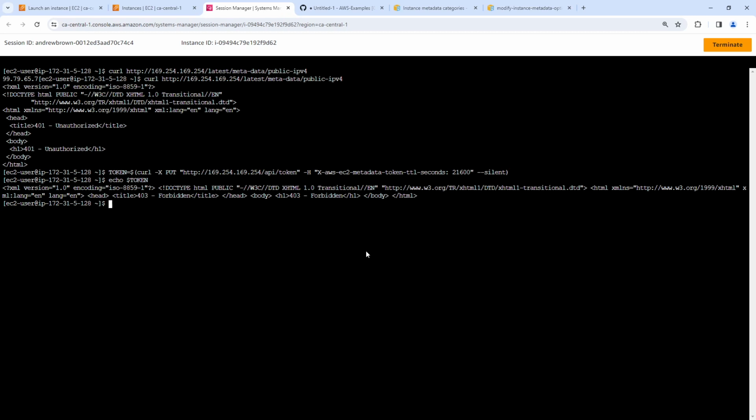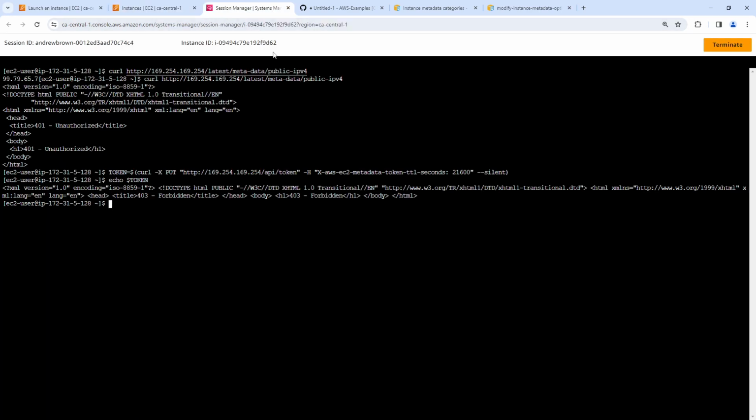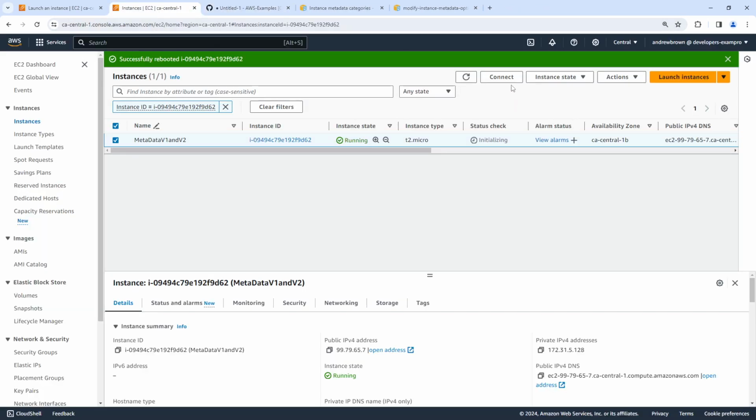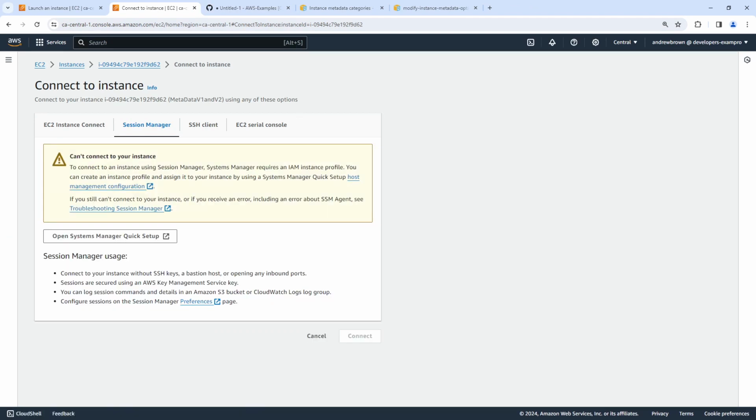And it says 403 forbidden. So that's not necessarily a good thing, as we do want this to work out properly. So let me just double check and see what I'm doing wrong, okay? Now, as far as I can tell, this looks fine to me, but it's just not working. So what I'm going to do, because we did make a major change, I'm going to go ahead and reboot this instance. So we'll go ahead and reboot this. And so that should stop this here. Great, so that's going to terminate that session. We're going to go ahead and reconnect when it is ready to let us reconnect. So we'll have to wait a little bit, okay?